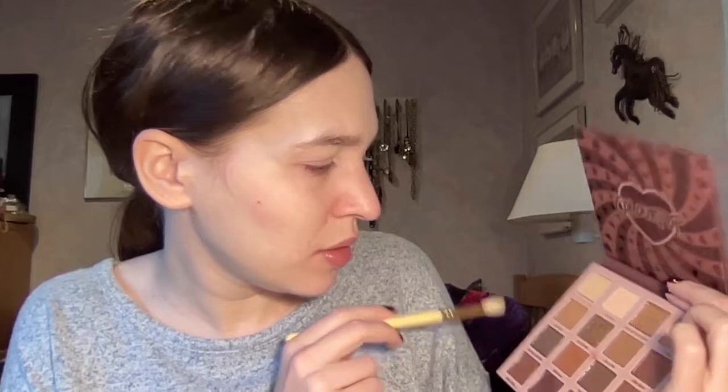So the first shade I want to go into is the shade O Chip, which is this shade right here. And we're going to take that and put that all in my crease. I don't know why I was drawn to that shade first, but that's what we're going to use today. And again, like I said, they seem very buttery smooth and pigmented. So I'm just going to take that and pop that in my crease.